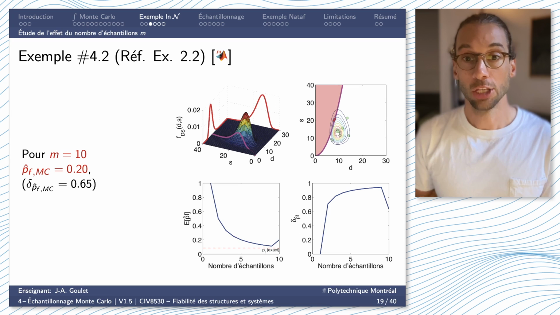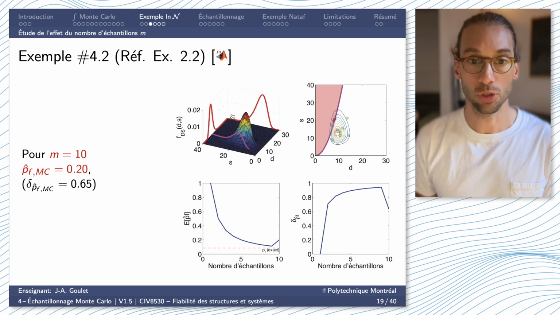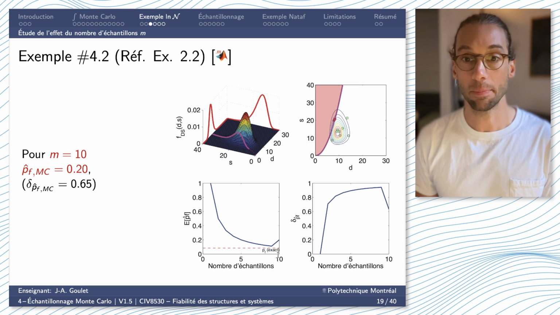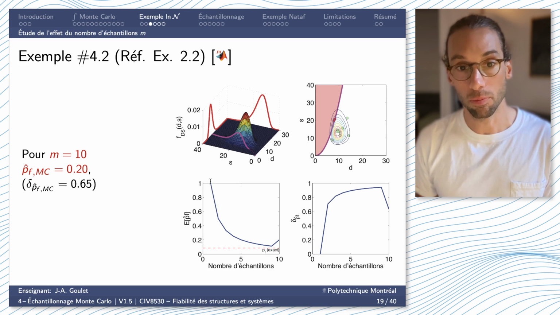In that case, we want to evaluate to what extent we can approximate this result using a Monte-Carlo sample. Let's do a very naive approach of taking just 10 samples. Here we have our joint probability density, the same representation with a contour. On the bottom left graph, we have, as a function of the number of samples taken, our estimator for the probability of failure. Right now we're at 10, and we plotted this result as we were drawing samples.